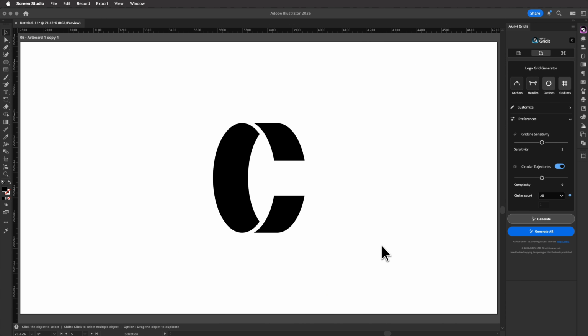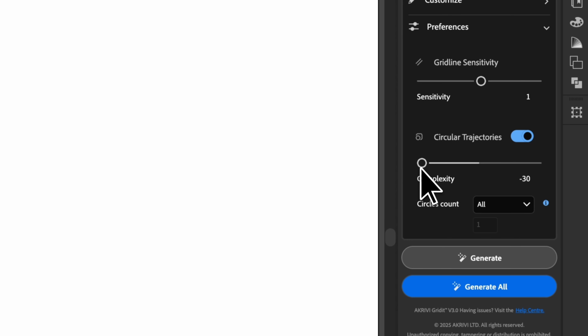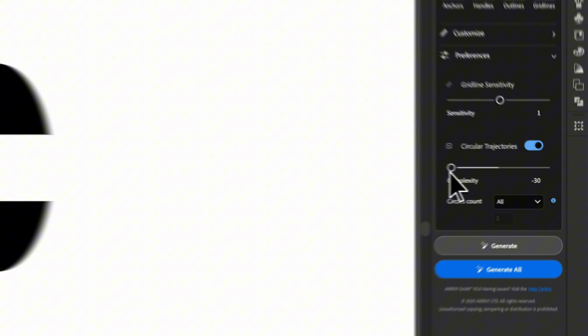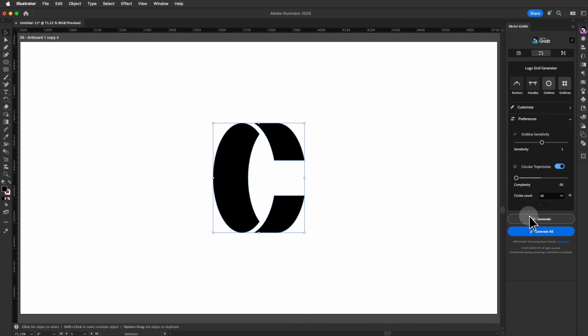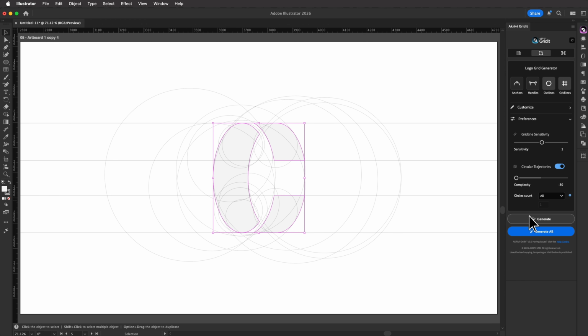If you have a geometric logo which uses circular shapes that are quite narrow, circular grids can become complicated. Therefore, it's best to keep the sensitivity to -30. If you're unhappy with the results, you can change the circles count and generate again.